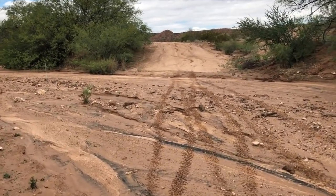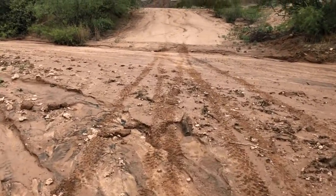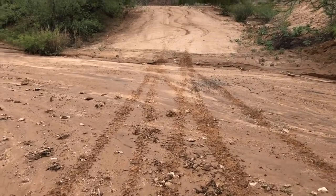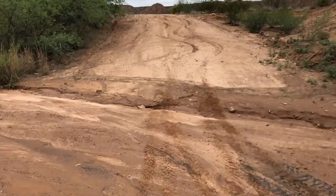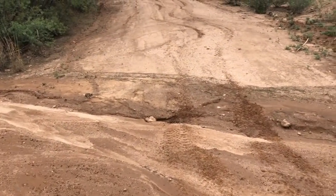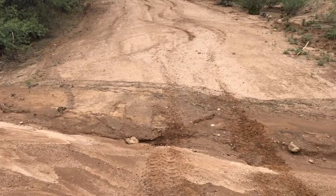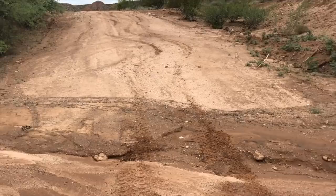This is going up toward the house. It's not too bad. Obviously it's a little wet and muddy and there's some ruts, but if you've got a truck, maybe not in a car, I wouldn't mess with it too much, but in a truck, probably not too bad. You can see right here, this is kind of the edge where the water runs. So there's a little shelf here, but nothing too outrageous. With a truck, you're probably okay here. Even a decent car, I suppose, but a truck and maybe four-wheel drive should be able to handle this.